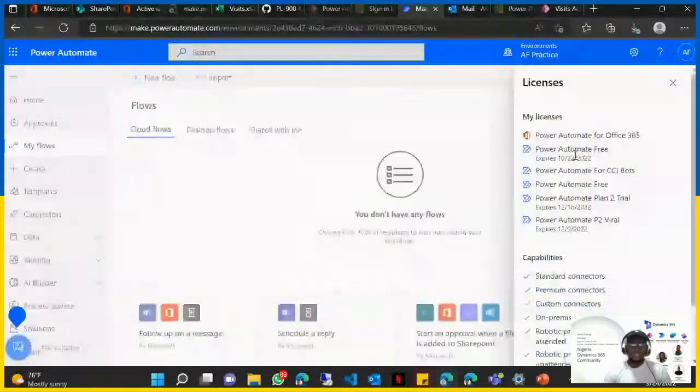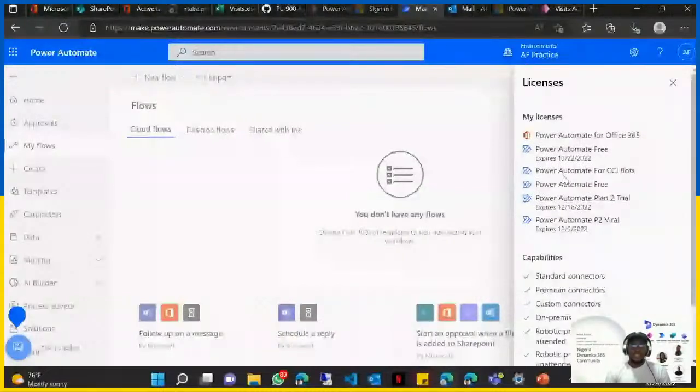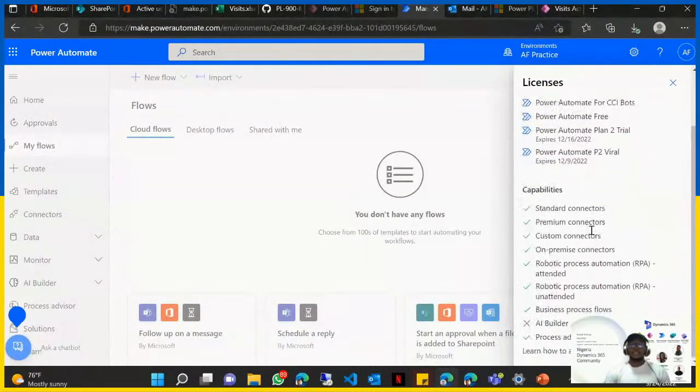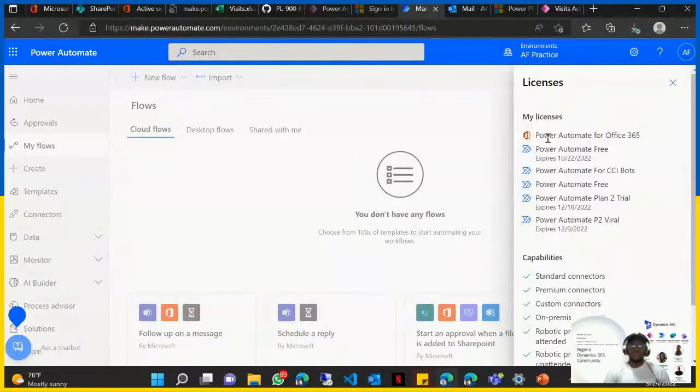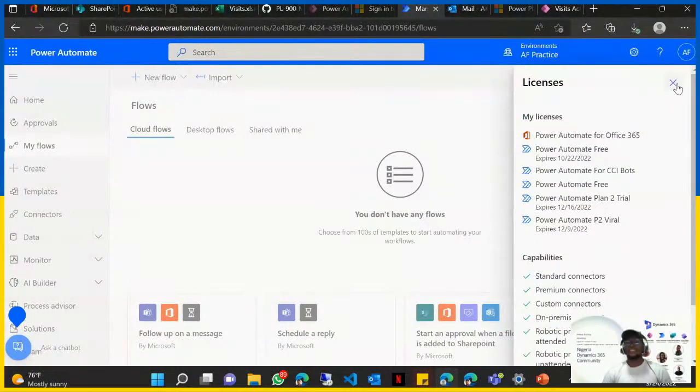And amazingly, it tells us what we can do with these licenses. Isn't that interesting? You actually see the capabilities of the licenses you have assigned. So with the licenses that we have, there is Power Automate for CCIP chatbot, which I believe is for Power Virtual Agent, and another which is a trial license. And for the Flow Free license, which comes with Office 365 out of the box, we can only work with these ones apart from AI Builder, meaning that AI Builder is licensed separately. That's basically what this means. So thank you, Microsoft, once again for bringing this here.